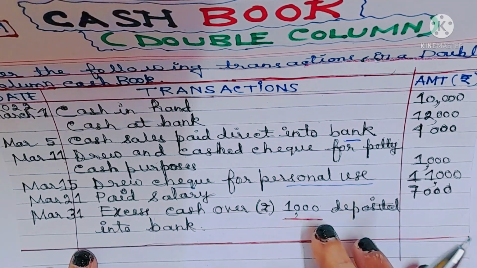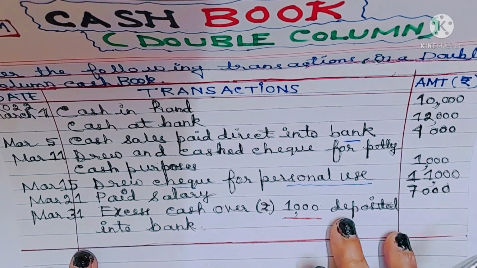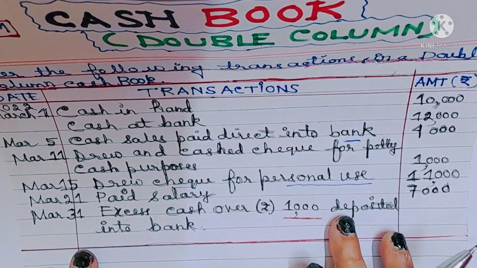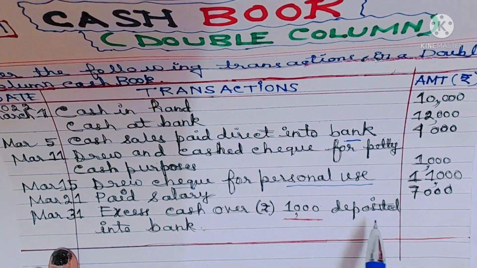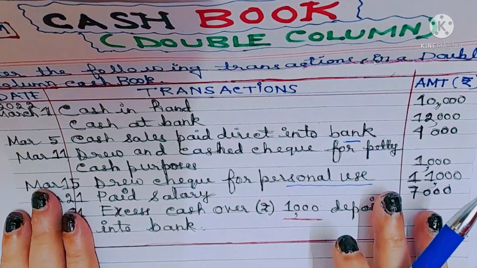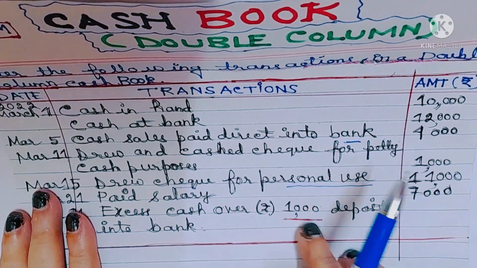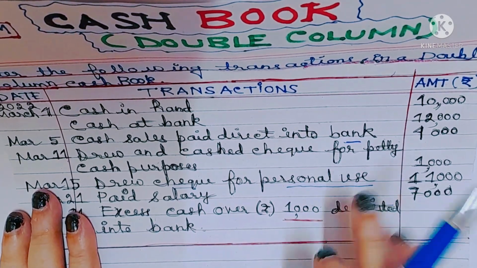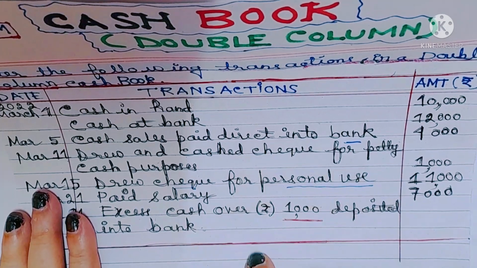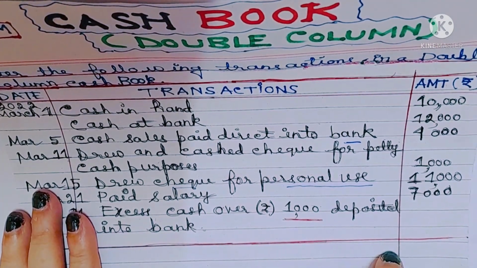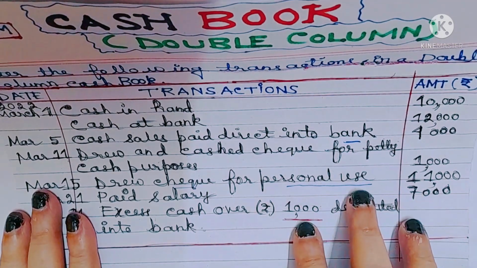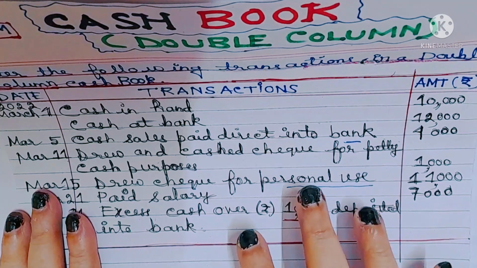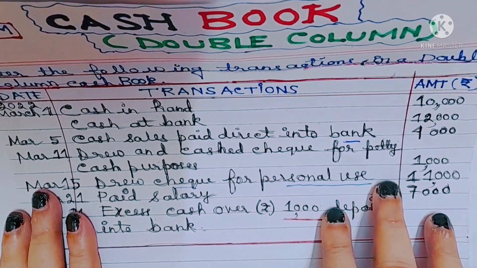Okay, so let's see. যেই excess cashটা হবে সেটা আমাদের, that excess cash should be deposited into bank. সেটাই বলছে excess cash over 1,000 deposited into bank. So by balance CD we have written 1,000 closing cash, and then the next step is we have to calculate the total of cash column on the debit side and the total of cash column on the credit side. Then we have to find out কত cash in hand আমাদের কাছে আছে, যা থাকবে সেটা ডিপোজিট করতে হবে ব্যাংকে. Okay, that will be a contra entry.